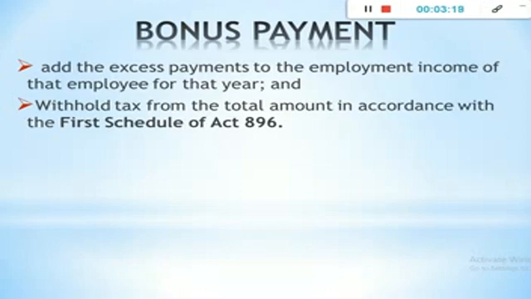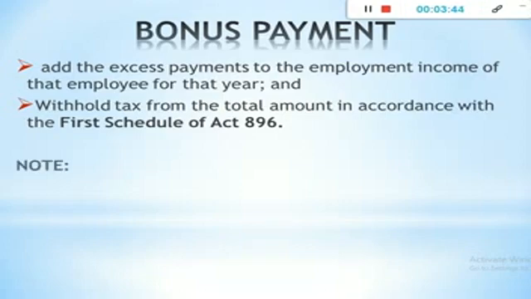And here we are talking under Act 896. The fair schedule talks about the graduated income tax rate. So here we are going to use the personal income tax rate, the current one, which ranges from 0% to 30%, as our taxation rules to tax the total amount of your chargeable income, which includes the excess bonus that we just mentioned.